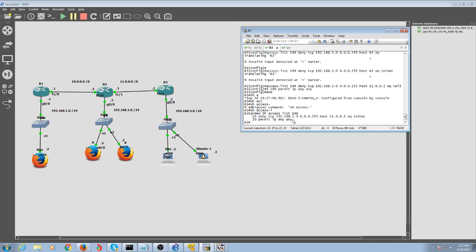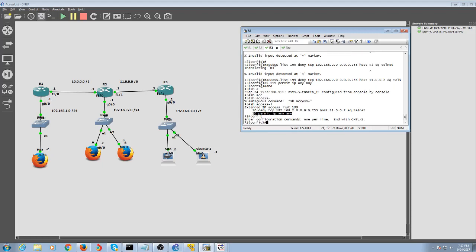So if I didn't put this permit IP any, it will deny everything. That's why ASA firewalls have a default function of denying everything on their outside interfaces.